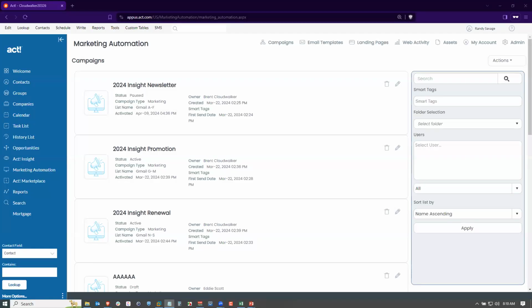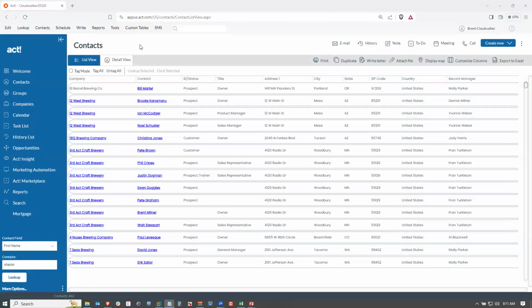Okay, so let's start using Act Marketing Automation. Now, in my example today, let me go to my other window here. In my example today, what I want to do is promote a new product release that's going to happen in a few months. We'll say August. There are many different business scenarios that you could use Act Marketing Automation to enhance. This is just going to be my example for today.